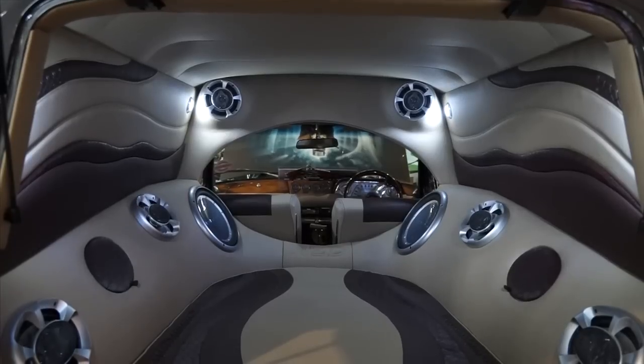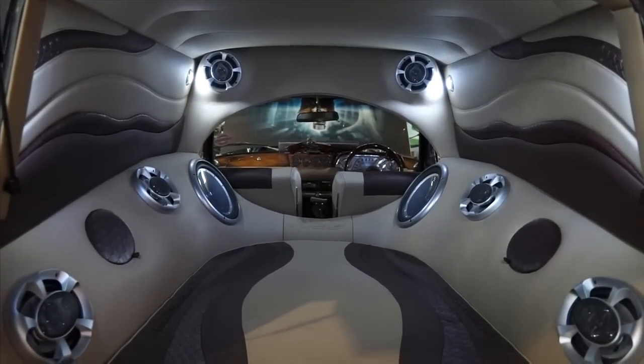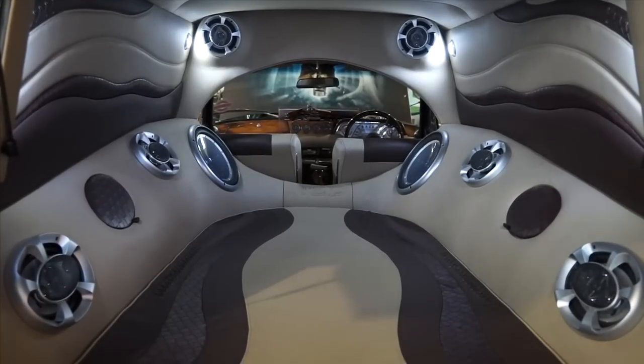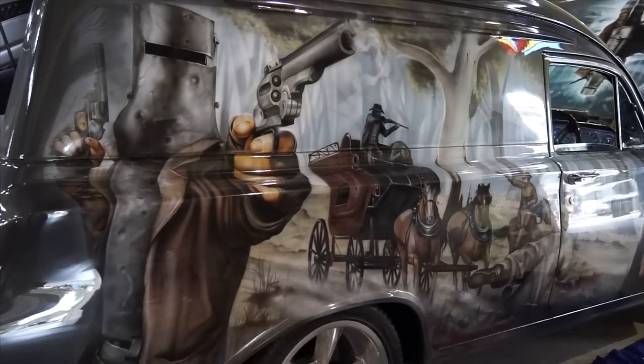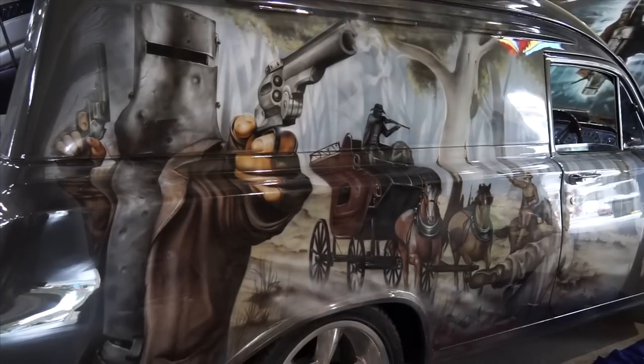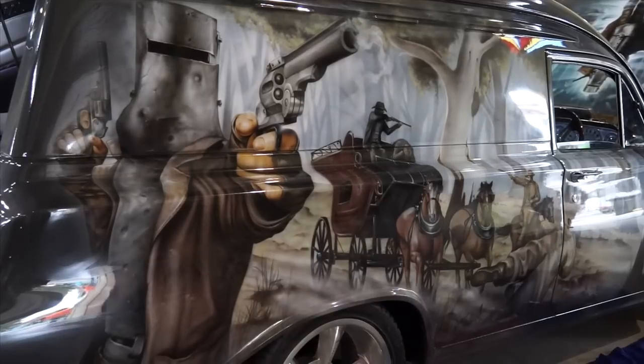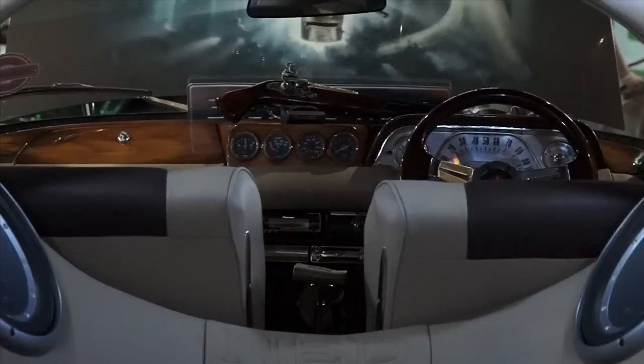I was nervous because it was already a nice looking van to start off with. It was just plain blue, but I love Ned Kelly, and I sent him a whole heap of pictures that we already had at home in portraits and stuff that we'd bought over the years, and I couldn't stay away. Poor Wayne, he was probably saying, not you again, you're here again. So yeah, he was really accommodating. He's done a fantastic job.